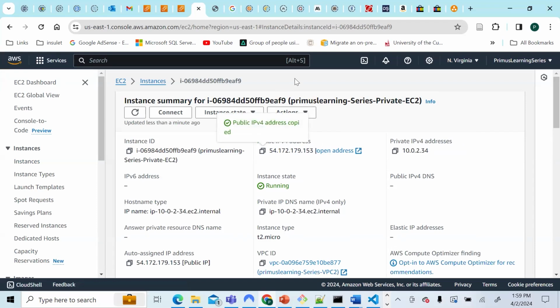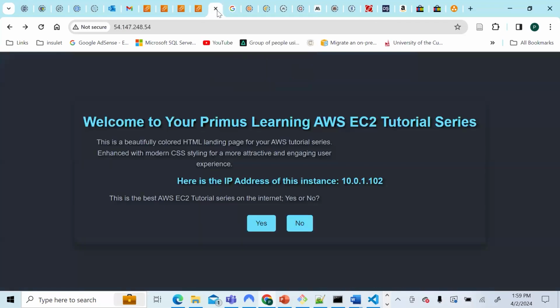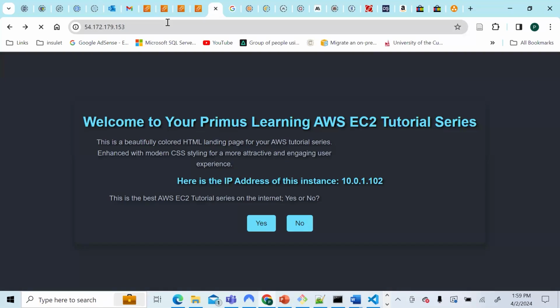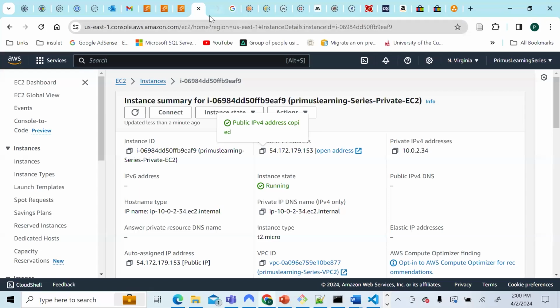If you go there and copy it and go to the browser, and X out this browser, or just put it here, all right? This is the new instance. Nothing will work on it. It will load very soon, and you'll see that it will not work. And then you see the private IP address of this instance is a .2, right? Remember, we created it to be 10.0.2.0/24, and the IP addresses behind here will always be from 1 to 256. It can pick any random number, but this will have a 2 in front here.